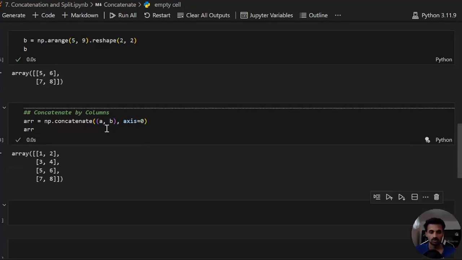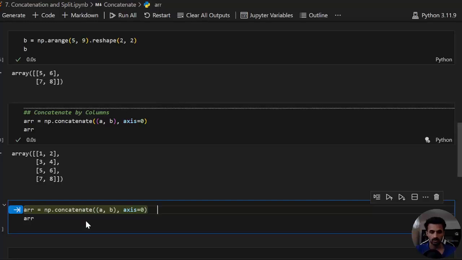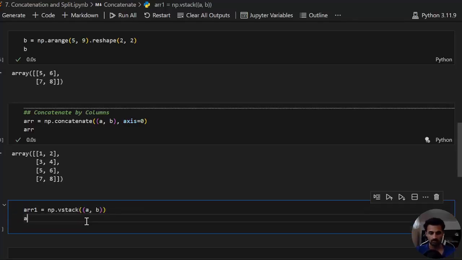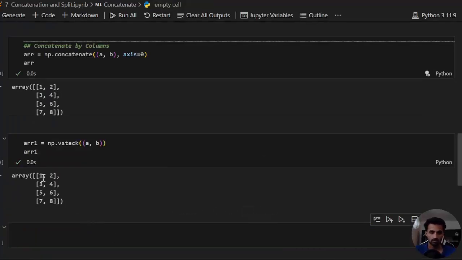So this is concatenated by column. You can use another way to concatenate by columns. Let me show you how you can do that. Simply you have to say array, let's say array 1, and I want np.vstack, and I just simply run, and it will work the same.